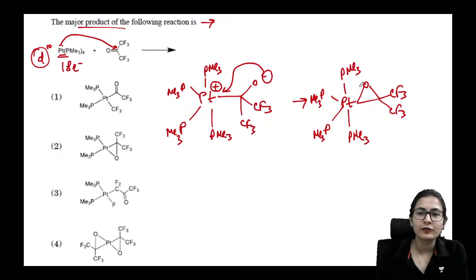Already it was 18 electrons plus 2 more electrons. That is not possible, it is not possible to make this. So what is going to happen? Once it is attacking the carbonyl carbon, one of the phosphines has to eliminate. Extra electrons here, so 20 electrons. So one of the phosphines has to eliminate for the reaction to take place, so that platinum can react with oxygen and carbon at the same time to give you something like this.